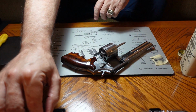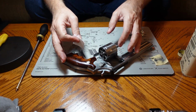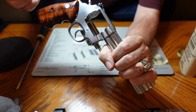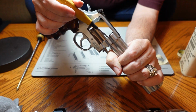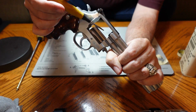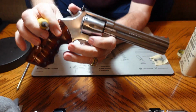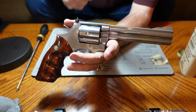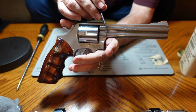So when you're cleaning your gun, don't forget to get that area if it's a revolver. Another place that's real bad for collecting deposits is right up in this area, around the barrel, where the bullet leaves the chamber and goes into the barrel. What happens is, as the gun fires, there's a tiny little bit of space in between the cylinder and the barrel.